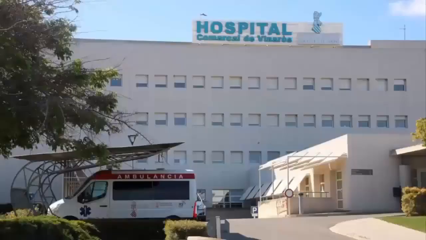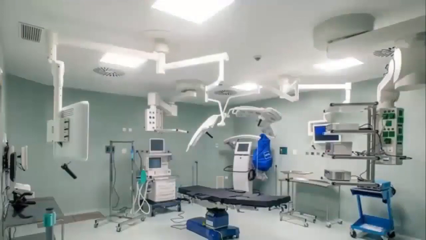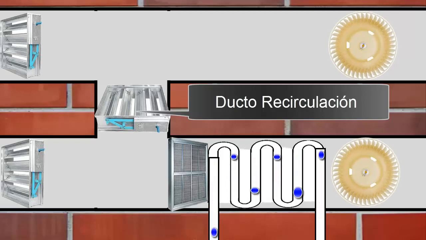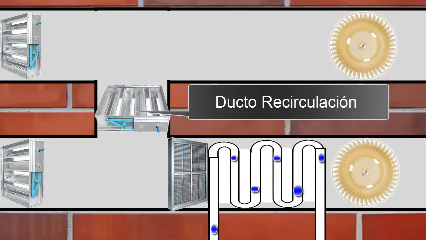However, in recirculation mode, the main air inlet and outlet gates are not fully closed, because we still need a minimum amount of fresh air entering the building. Some buildings require 100% fresh air, so the recirculation strategy cannot be used everywhere.